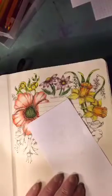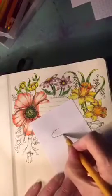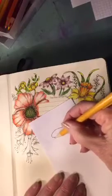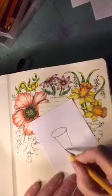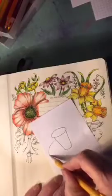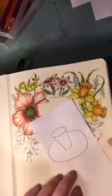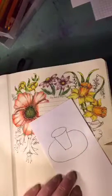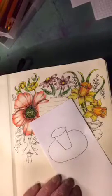Okay, to draw the daffodil, I just made an oval. And I'm doing this one bigger so you can see it. And then from each side of the oval, come down and make like a glass and round it at the bottom. And then I make an oval line around here like this. And that's going to show me where my petals are going to go. I don't do it this dark in my Bible because you want to erase these lines. I'm just doing it dark here so you can see it.